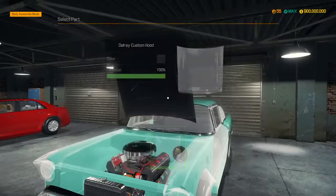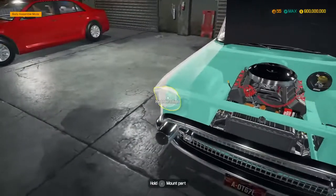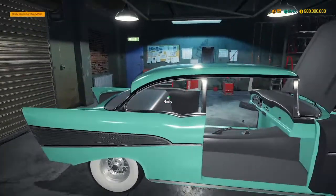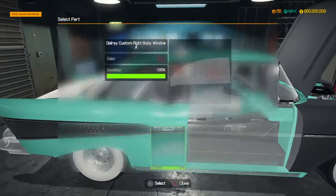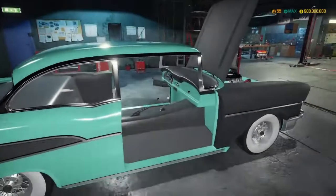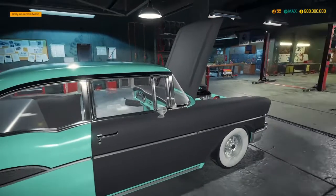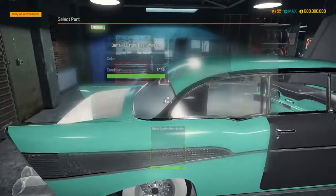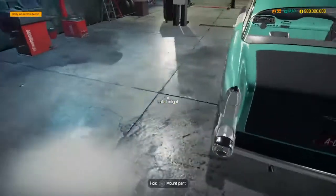Assembly mode. This. Oh, I thought it was a 4-door. That looks good. Can I not? That's so dumb. I literally just try to put the window on. Oh, you gotta put the door on first. Duh. Windshield on there. Back glass. Go. Rear bumper.